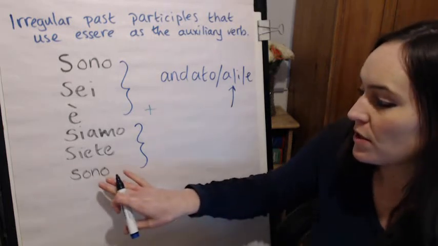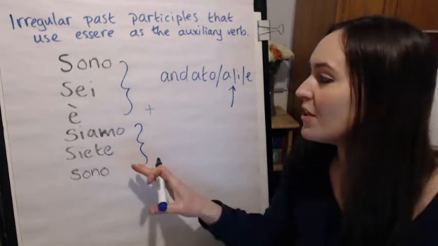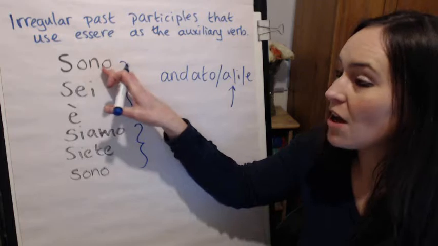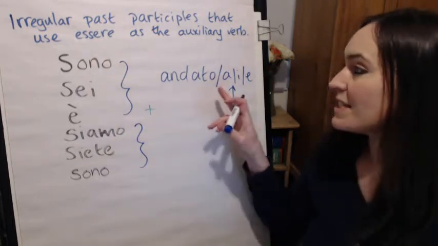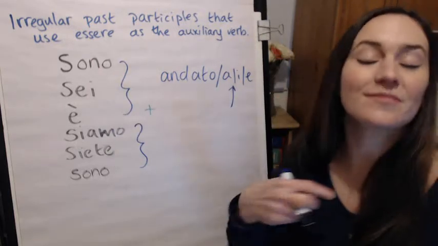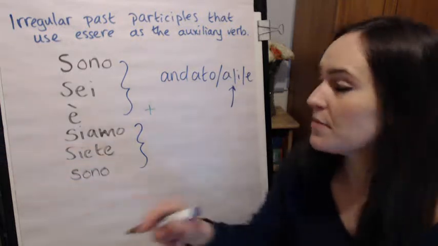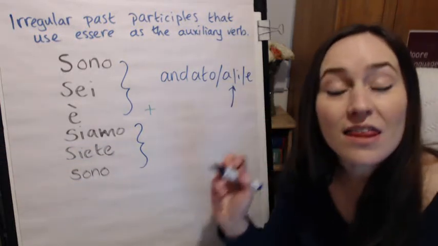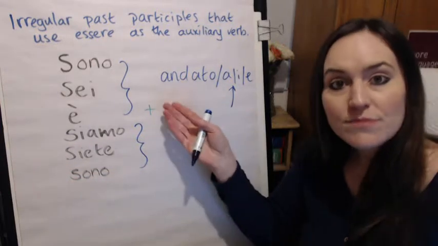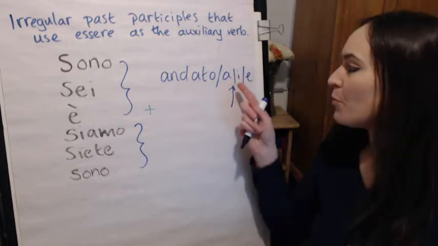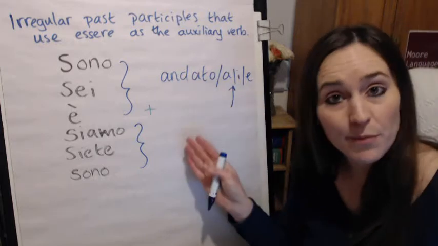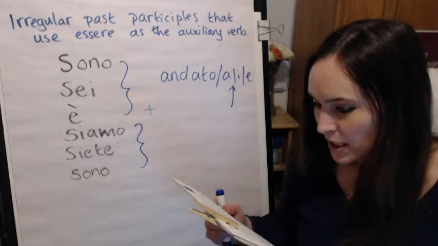So the confusing thing is as well that sono and sono are both, well, they look the same. So the way that you tell the difference between whether it means I went or they went is the ending. So ascoltate, sono andata. That means me, a single girl, I went. Sono andate, they went, the girls, the group of women. So ARE verbs, as per usual, go to ato, but the ending, the O, might change to an A, I, or an E, depending on the gender and the number of the subjects. Let's see what we have then.